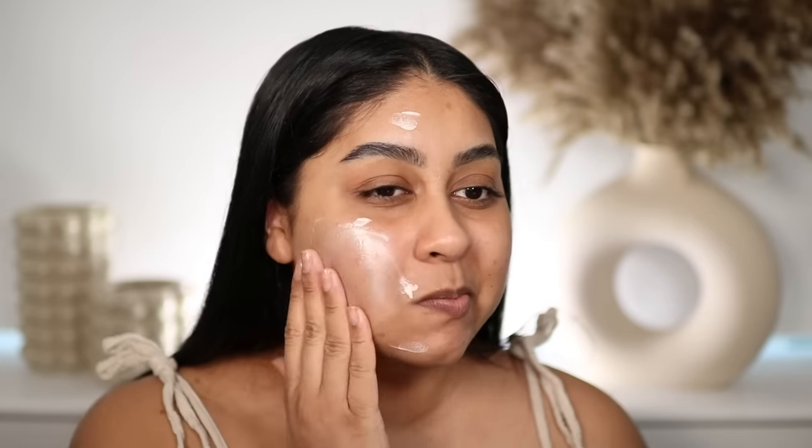It doesn't really have a scent. Oh, it feels nice! My go-to primer at the moment is the Fenty Pro Filter Primer, the hydrating one, and this kind of feels like it — it definitely has more of a glow. Sometimes I stay away from these kinds of primers because they can accentuate everything on my skin — pores, bumps, everything — but it's not glittery, it's just very glowy. So far I do like the feel of it on my skin.